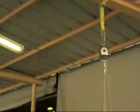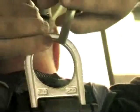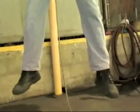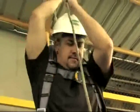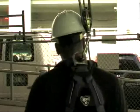Effective rescue. The most overlooked component of any fall protection plan is a rescue plan in the event that a worker does have a fall arrest. Rescue is the process by which a contractor intends to get an employee out of a hazard if a fall should occur. This is not the job of the fire department or emergency response teams. Their job is to attend to the victim after they have been rescued. Though this is what we want to avoid, there must be a plan for rescue in case of emergencies.